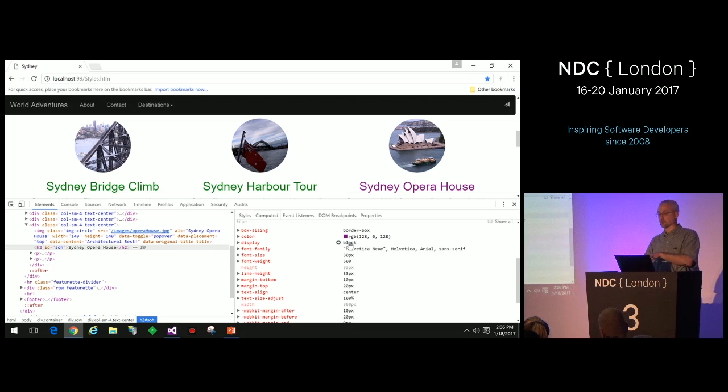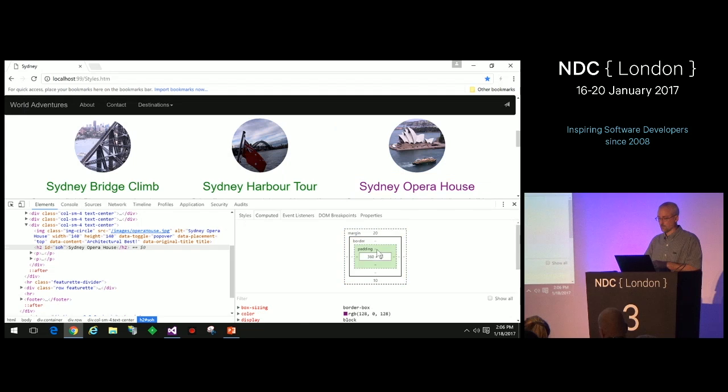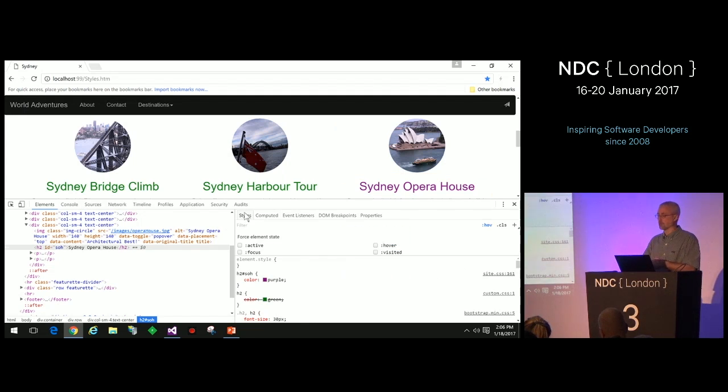Okay? So like I said, we use this a lot. This is how we find style problems because otherwise it's just not very entertaining. This is a good way for me to client-side troubleshoot that stuff. And then they also have the box model that I can play with. But that's the core thing that we'll do under the Styles tab, just try to troubleshoot what's wrong with our styles.